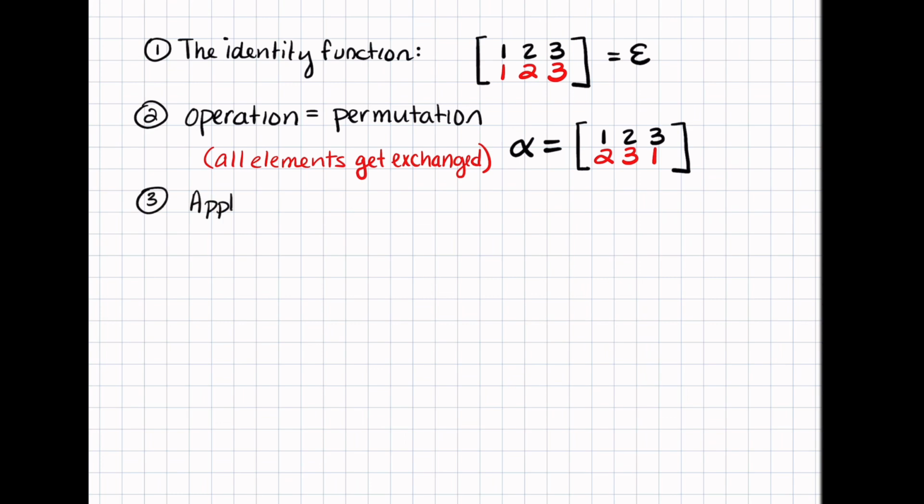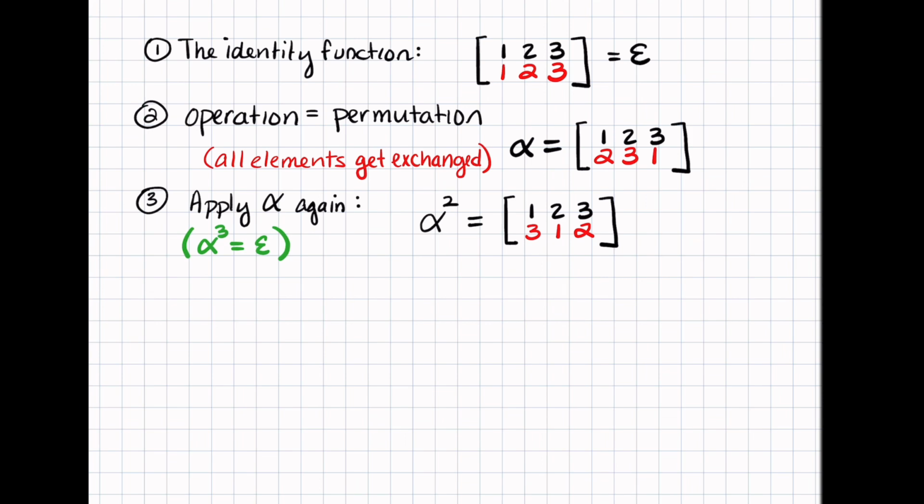Now we might ask the question next, what happens when we apply this particular permutation a second time? We can denote that as alpha squared. So we perform alpha and then alpha again, and we get the permutation 3, 1, 2, a different permutation from alpha. Again, this one exchanges all three elements, and if I performed it one more time, say alpha cubed, we would return to the identity element. So there are no other copies of alpha that we could look for, and again, all elements were exchanged.